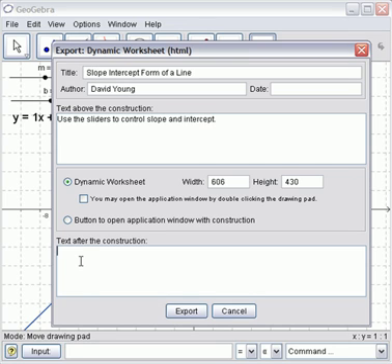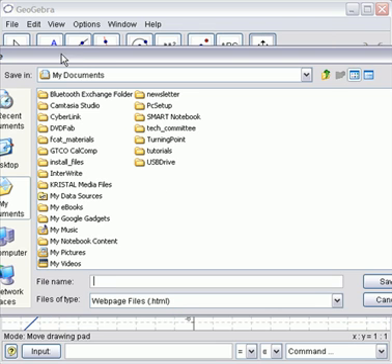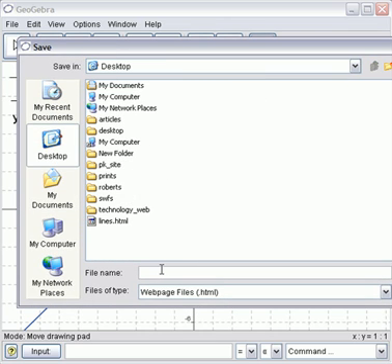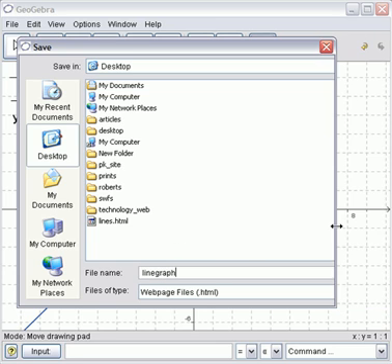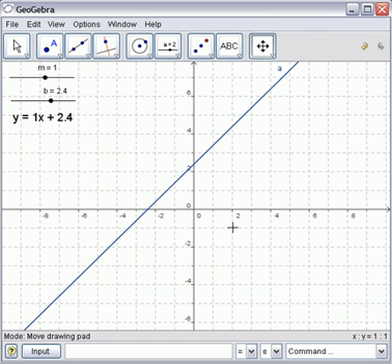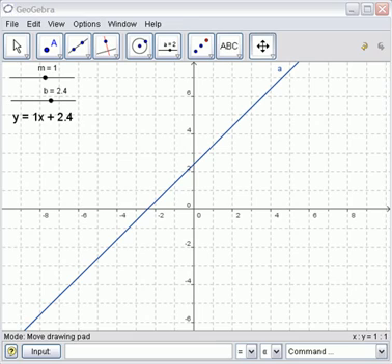And then you could add some text below if you wanted to, which is very helpful for adding questions onto the page to give the students some more instruction or problems to answer by using the applet that you've created. I'm going to choose export, and you should be aware that this is going to export about 4 files. I'm going to go ahead and stick them onto my desktop, call it line graph. And so you're going to end up with about 4 different files, and you need to make sure when you upload that to your web page that you upload all of them.